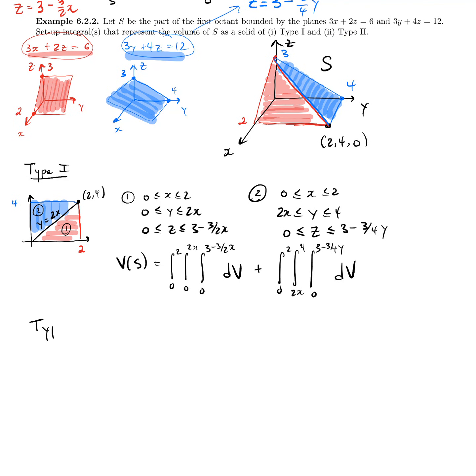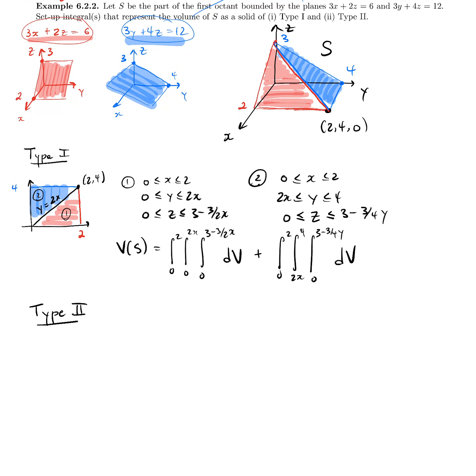So type 2, we're looking for front and back. So we're looking for a front surface. Well, the front surface is going to be in red. And the back surface is the yz plane. So if we draw the projection back into the yz plane, I'm going to label this time. I should have labeled last time, x, y. In the yz plane, we can see the projection back there. It's that triangle right there. So we have this triangle down in the yz plane.